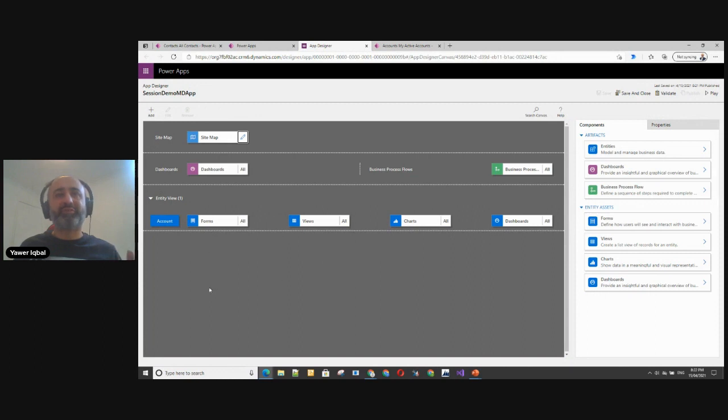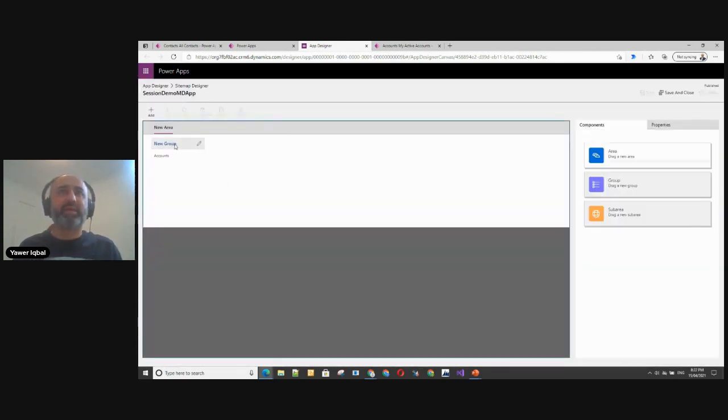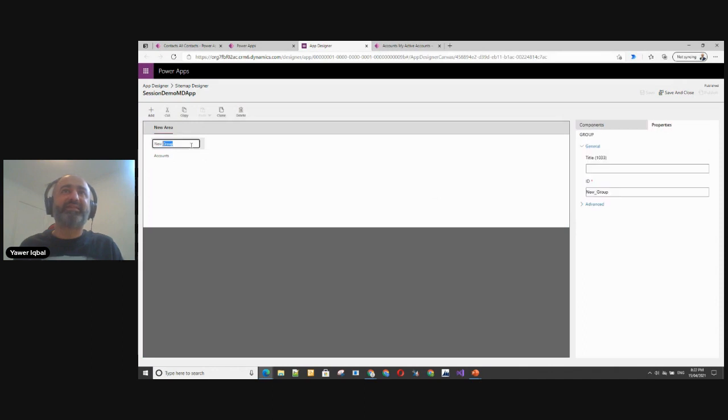Under model driven apps, there can be many different components. There can be different tables, and under a table there can be views, charts, dashboards, and even forms. For now we will just quickly add, maybe first of all let's change this label from new group to, let's say, let's call it tables.